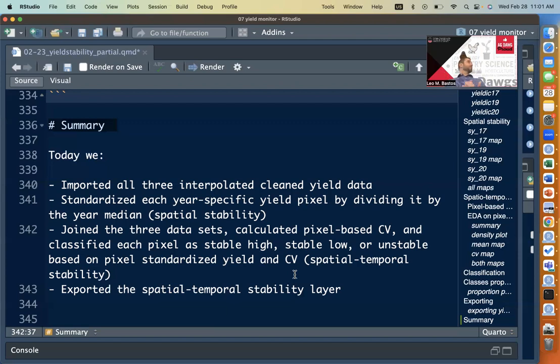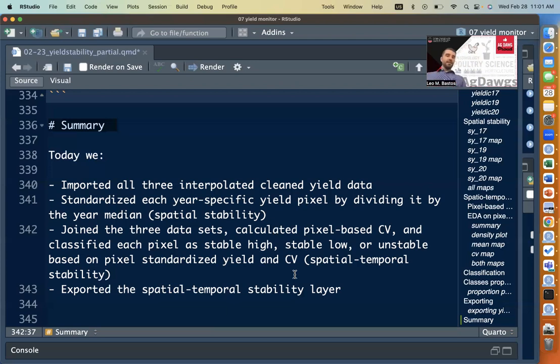All right, so after extracting the median for each one of the years and standardizing the yield values of that year by that year's median, now we have the standardized yield that is centered at 100% and goes lower and higher than that. If we were using the maximum, for example, to standardize, the maximum value as a percentage would be 100% and everything would be lower than that.